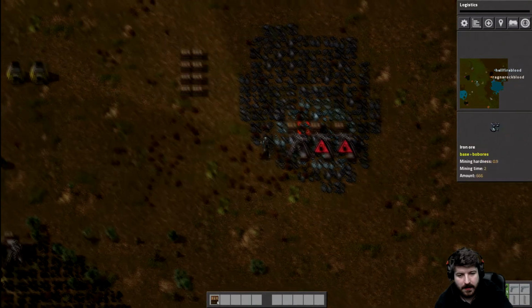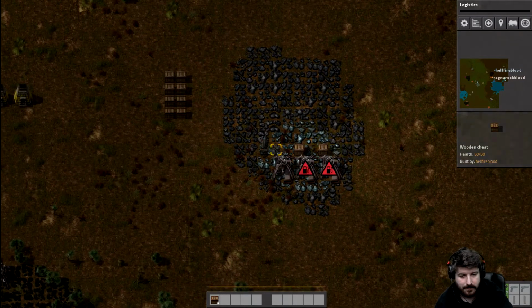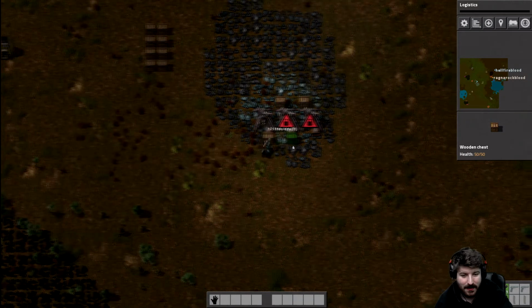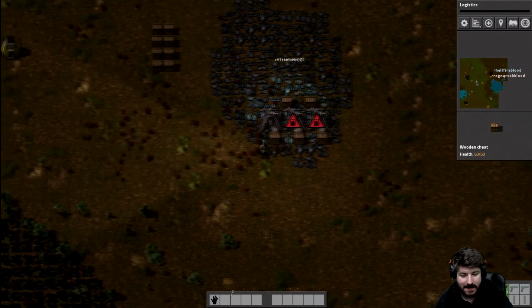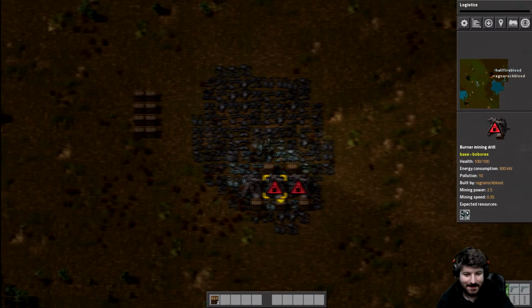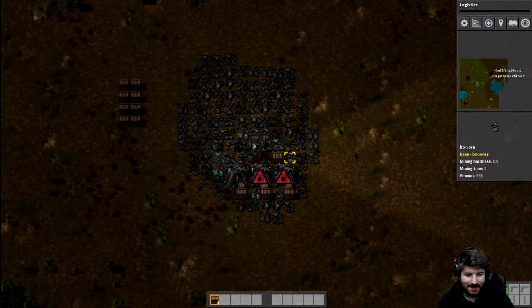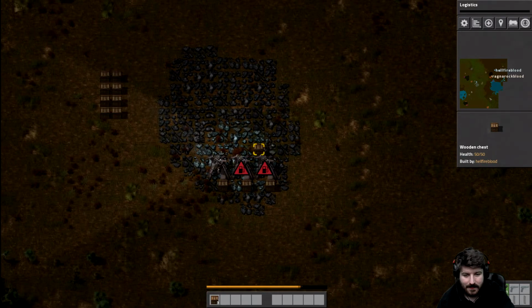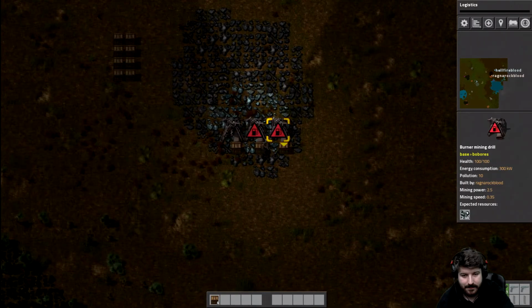Oh, well, aren't I an idiot? He said about where the chest should go. Well, I quite clearly didn't listen. You fool. I am.